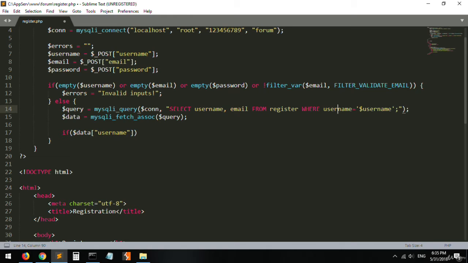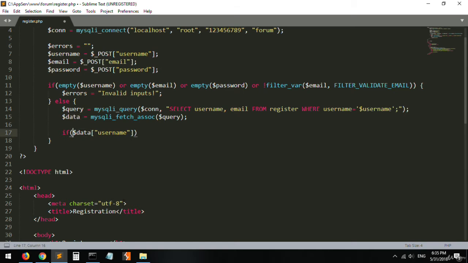So this is actually null. Why? Because we said translate the result of this function into an associative array. But wait, this line is actually null, so this is actually null too.